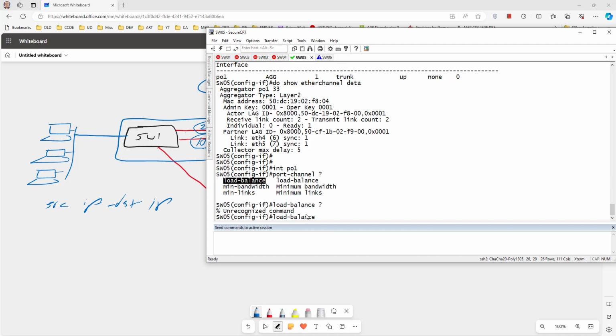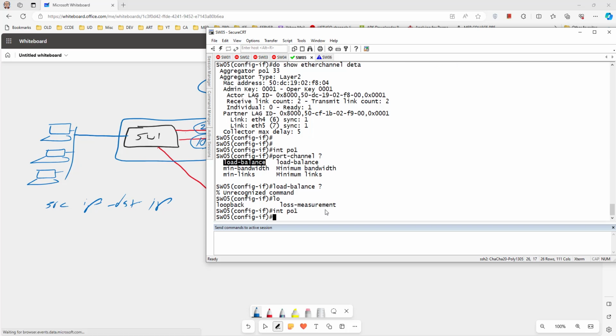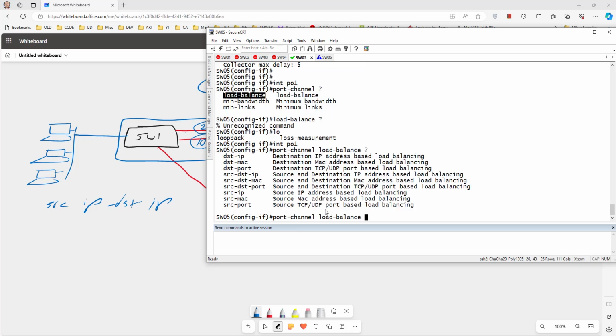So if I just say load balance, is this interface port channel? Yes. So I would say load. Oh, I don't have load balance under this. You can see that. Unfortunately, it doesn't give me this information here right now. So interface PO1, and oh, okay, that's it. Port channel load balance. Okay, that's it. So you see that normally what I'm going to do is to select source and destination IP in case all my traffic is going to be layer 3 traffic. So that is going to be the one.